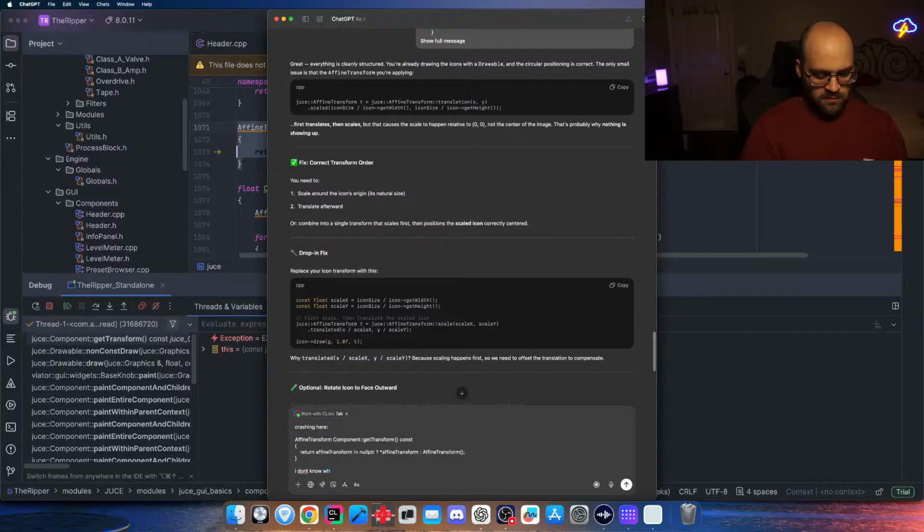Don't know why it's so hard for you to correctly use a drawable.